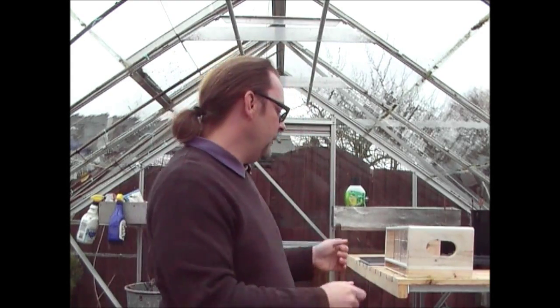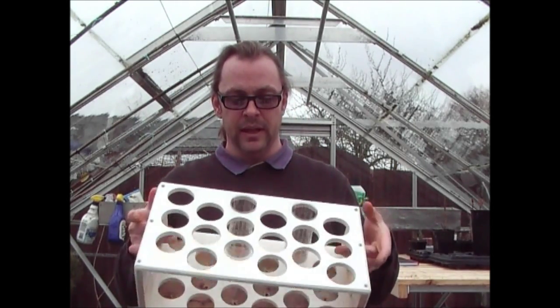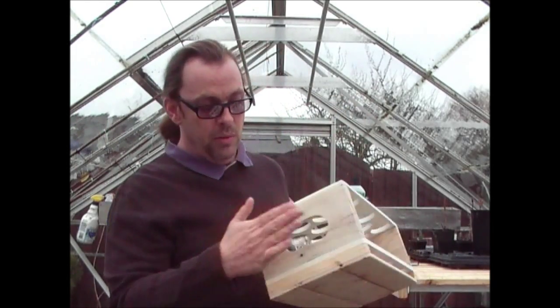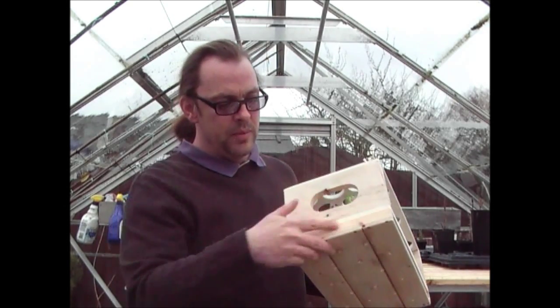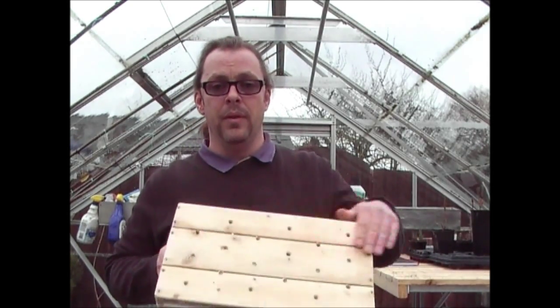Now, last night I put together this, which is basically a parsnip propagator. And all it is is a couple of pieces of plastic, the stuff that you use on the fascia plates on a house where your guttering goes around the edge of the roof. It's a couple of pieces of wood off a pallet, a couple of strips of wood along the bottom just as a spacer, which is again off a pallet. And then I've got some across the bottom.